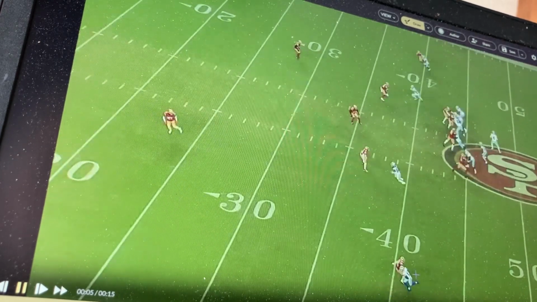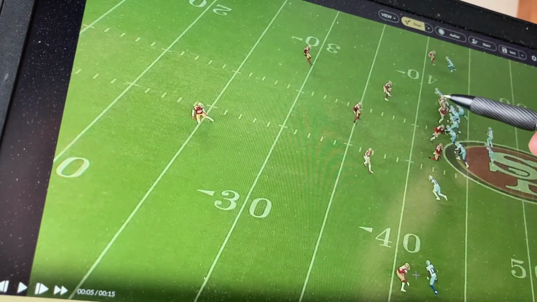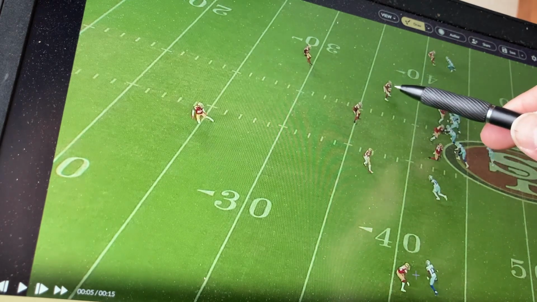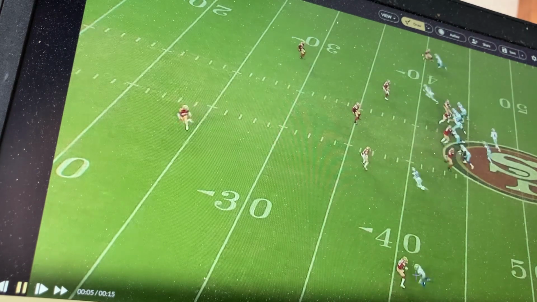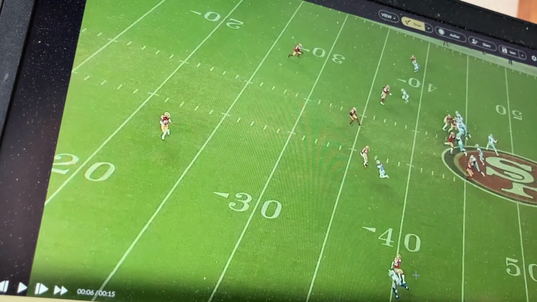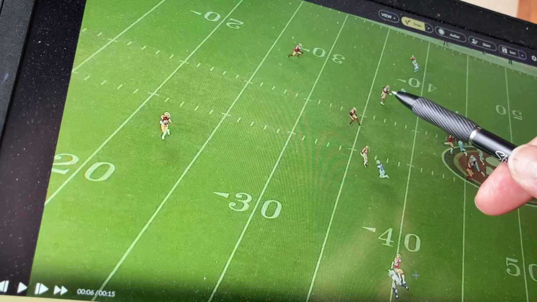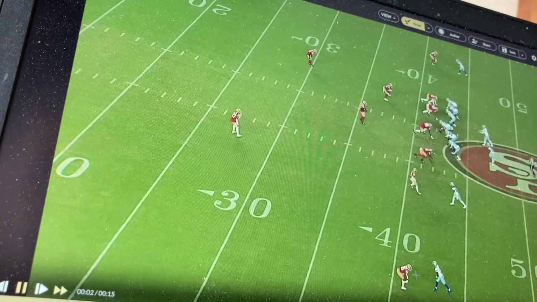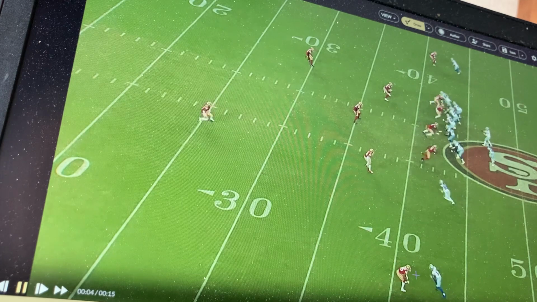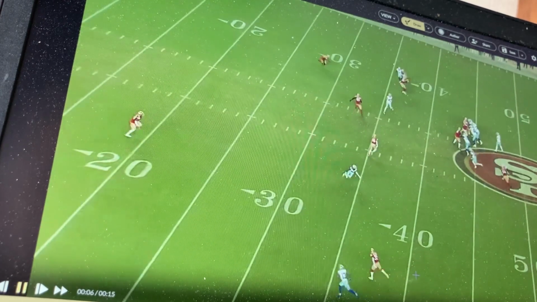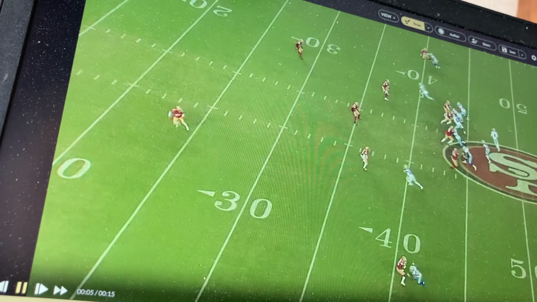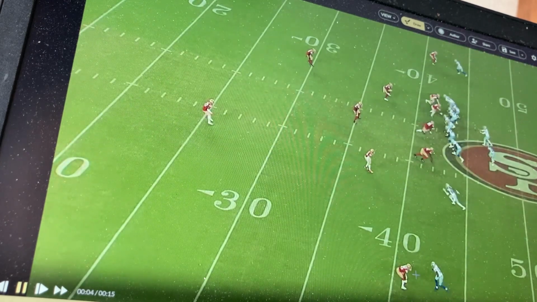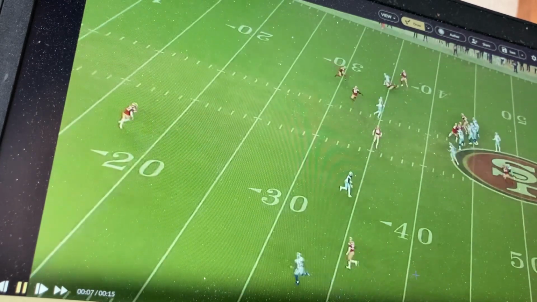But we don't get a read on the linebacker. We need a one-step go. Then you can decide if this guy wants to step down and take him away or this guy wants to stay high and wide. But you have no chance when they break at the same time. This linebacker hasn't done anything. He's not running out there. He just does it on the snap there, on the throw, and that's what leads to the interception. So depth on the outside, we want to be deeper than the inside one, or it gives us a problem.